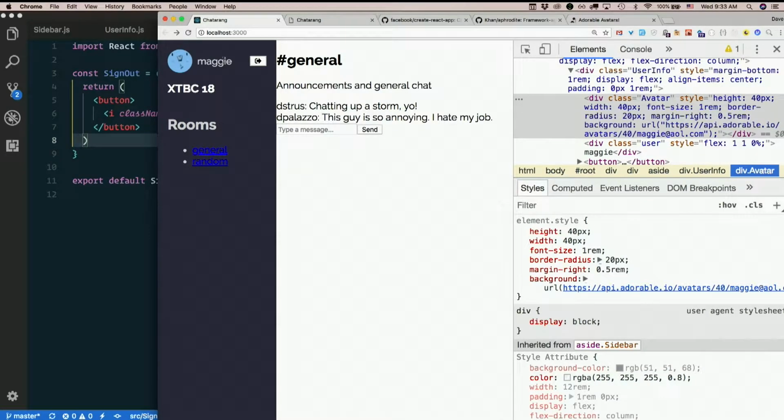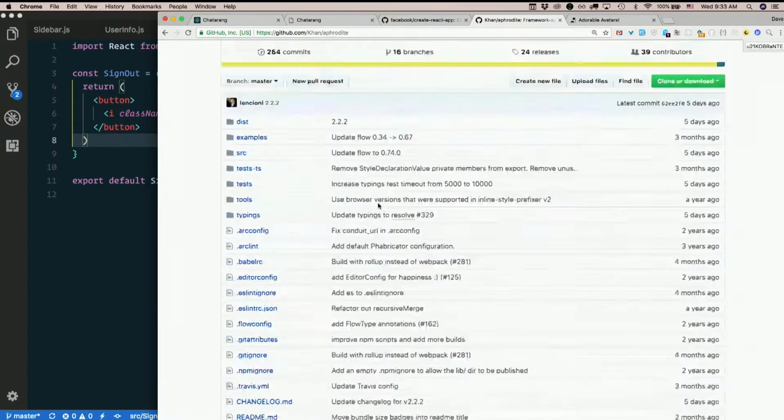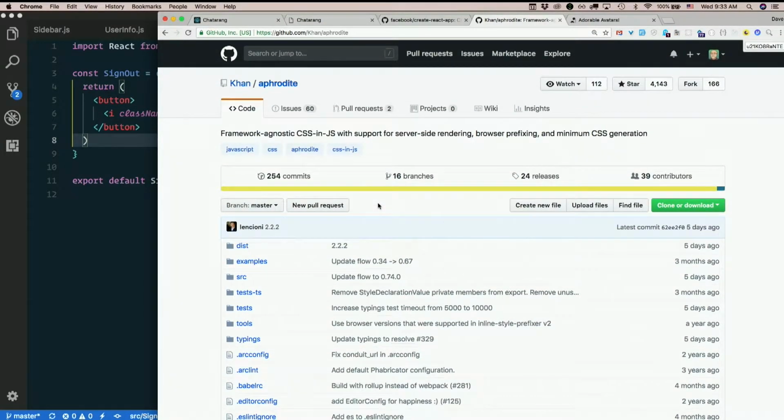So there are ways to do this while still doing your CSS in JavaScript. There are a bunch of links on this. I think they're on yesterday's notes, probably, about CSS and JavaScript. So you can always look at that. But one of the things is a package called Aphrodite, framework agnostic CSS in JavaScript, with support for server-side rendering, browser prefixing, and minimum CSS generation.